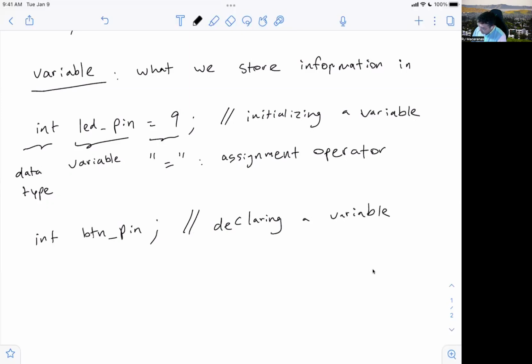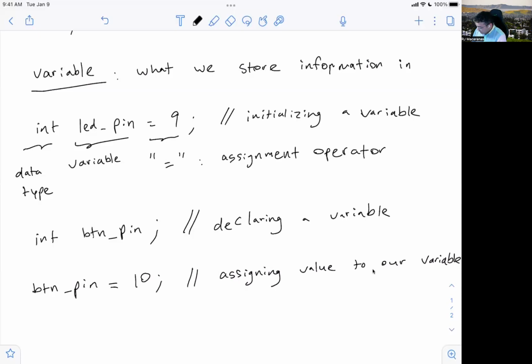And if we have declared a variable and later on in our program we give it some value, then this is assigning a value to our variable.